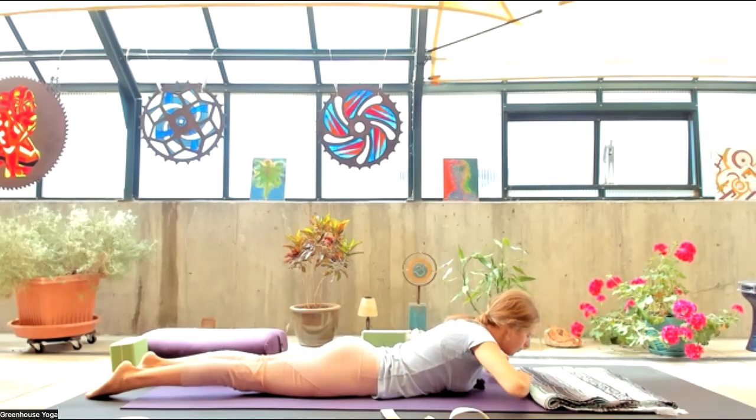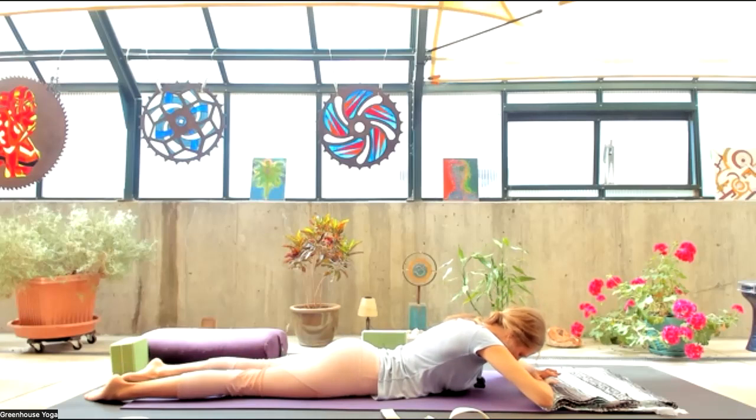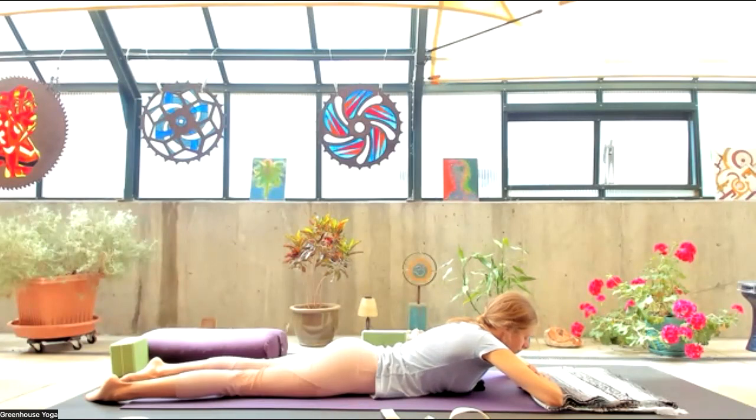When you feel complete, release the heart, the hands, stack the hands, rest the forehead, relax the body. Rock your hips side to side to reset your nervous system, and to release tension that might be hanging out in our back. Good. And then relax the body.